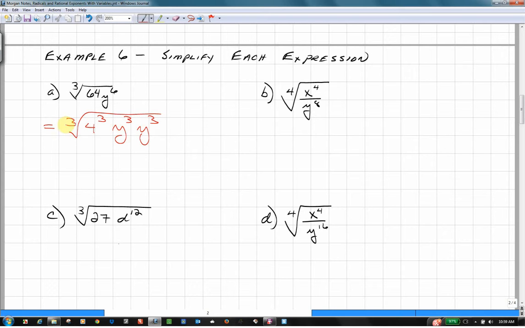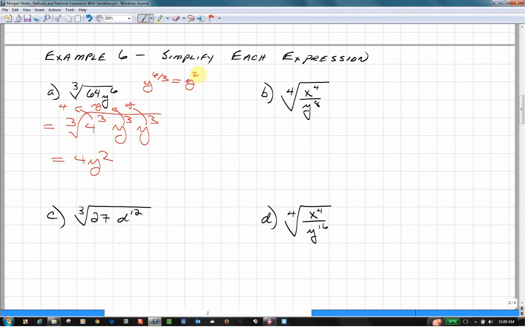It's a cube root, so I don't have to worry about any absolute values. So the 4 cubed comes out as a 4. The y cubed comes out as a y. This y cubed comes out as a y. So my answer is going to be 4y squared. There's nothing left underneath the radical. Everything came out. Now, a lot of you aren't going to be messing with breaking this y to the 6th up. You're simply going to think of it as y to the 6th divided by 3. Oh, that comes out as a y squared. Breaking them up into 2 separate y cubes, you could do that, but you may decide not to.